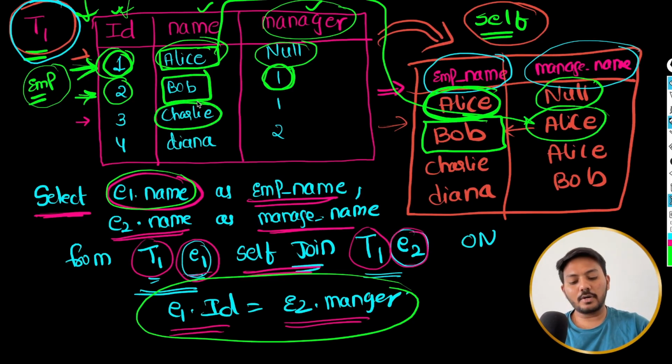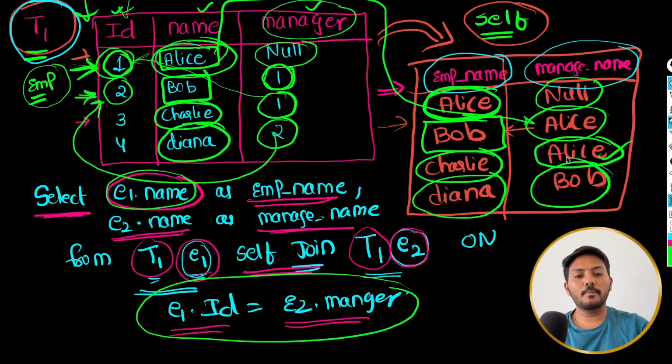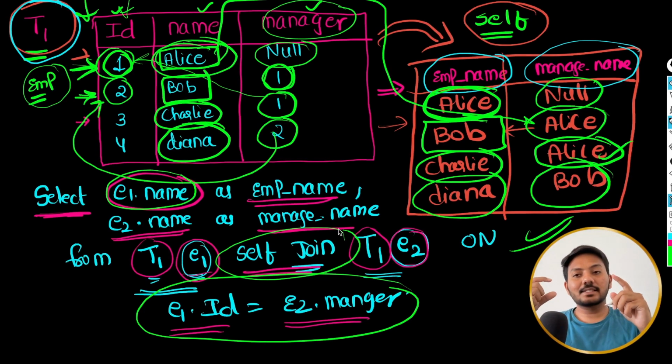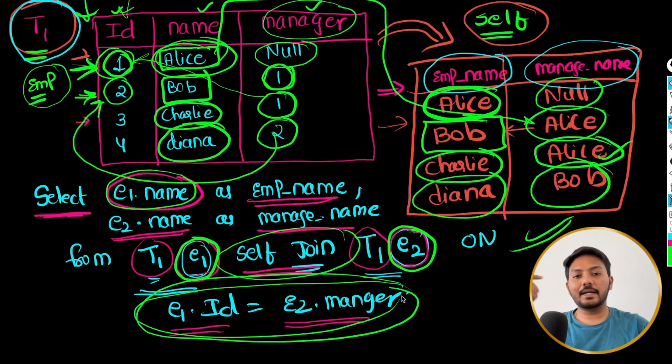And for the third record Charlie, the ID is 1, because the ID 1 corresponds to the employee Alice, we are adding Alice. And we have Diana, and the ID is 2, ID 2 is matching for Bob, so we have this output. So a self join will be joining the same table on top of itself, and we have to remember that we have to give two different alias names so that it will go through the join rules, and then we have to specify the on condition on which you want to do the join. So this is how you will apply self join in SQL.